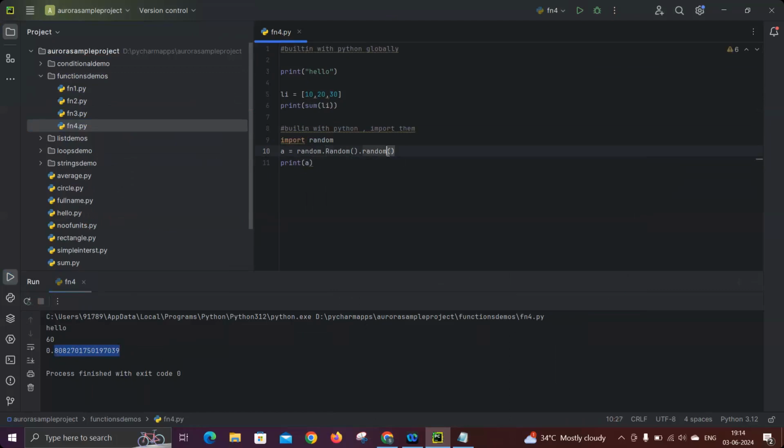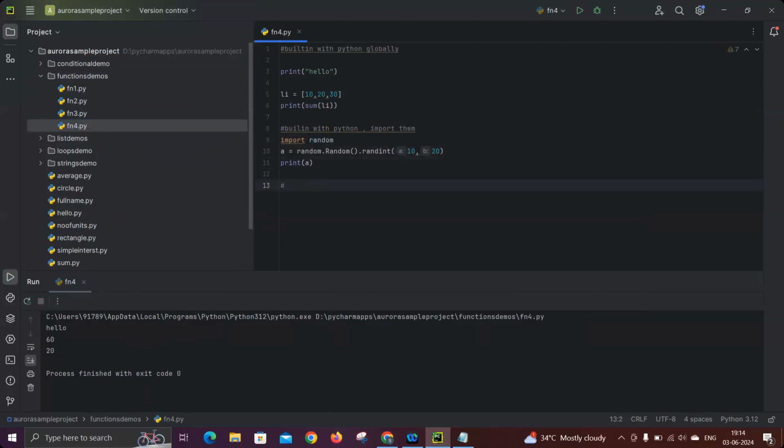But if I want only random integers, there is an option for that also, which we call randint. Randint will give you a random number in between the two digits, like 17 you are getting. Now 17, now 16, now 20. Likewise, random numbers in between the two digits. But my point is that random is an inbuilt library which we are importing and using. This is the second level of inbuilt.